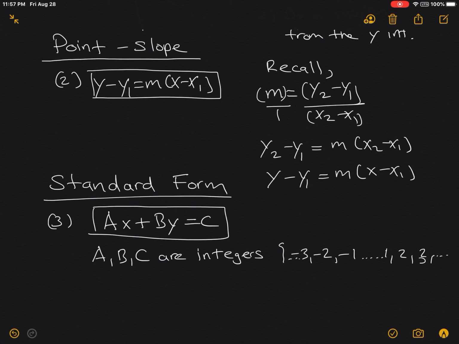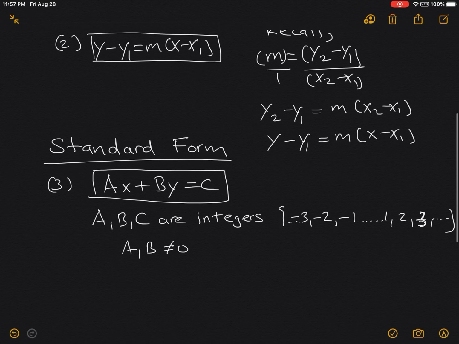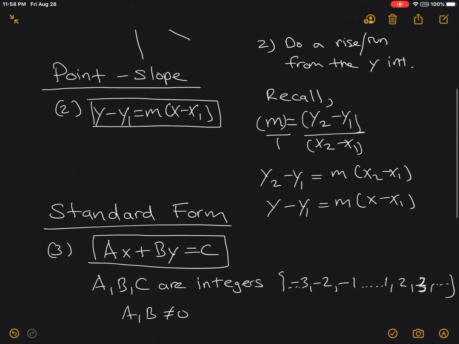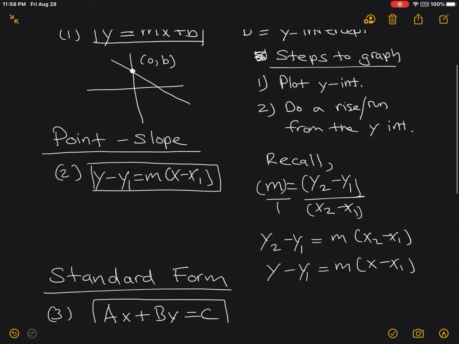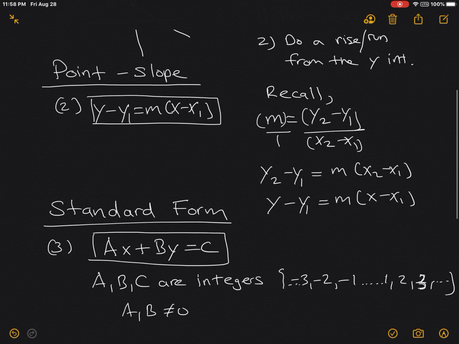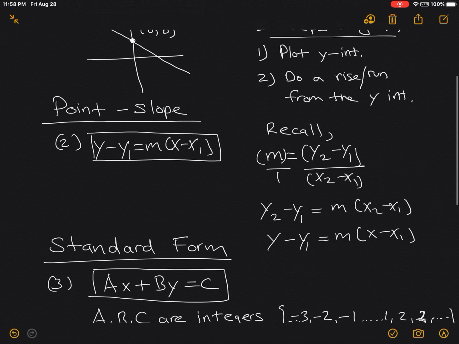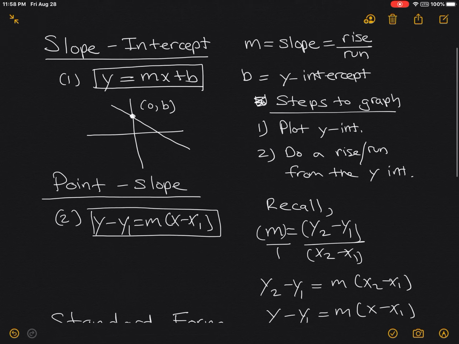So in this case, a and b are non-zero, okay? A and b cannot equal 0, but they are integers excluding 0. Okay, so I'll talk about standard form. Basically, you have an x and a y on one side, and then you have a constant on another side. Okay, so these are the 3 forms that you guys are going to be asked to use when you graph. Okay, and we'll cover point slope in a future lesson, but for this particular lesson, all you need to be familiar with primarily is standard form and slope-intercept.